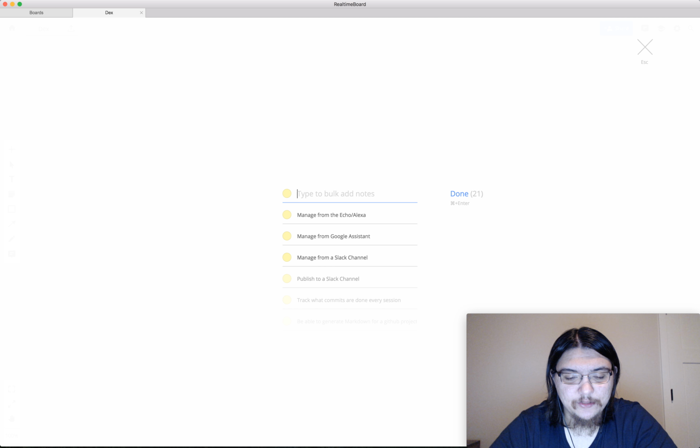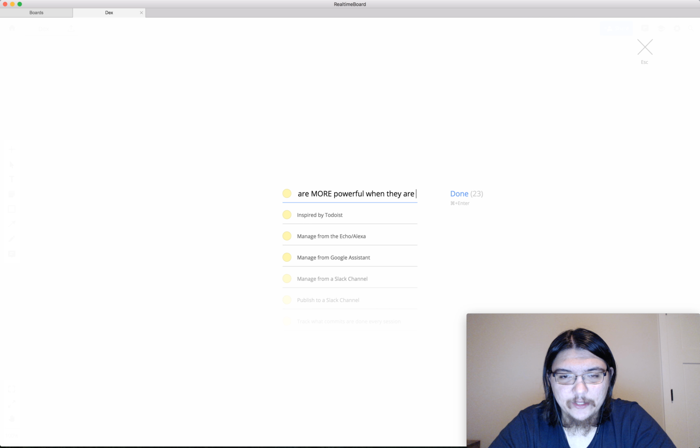So I want to—inspired by Todoist—to-do lists are more powerful when they are structured around their visibility, structured around your work sessions.